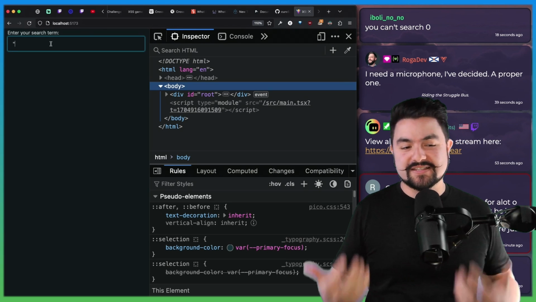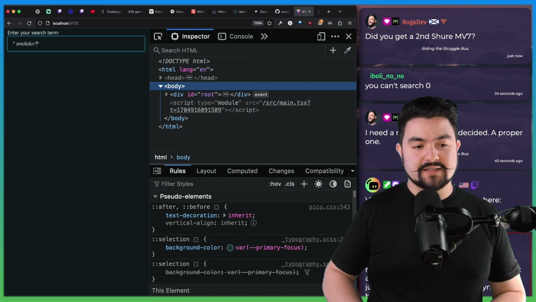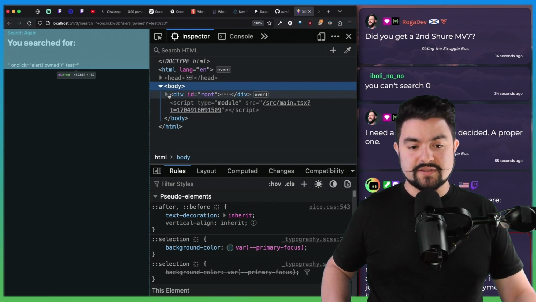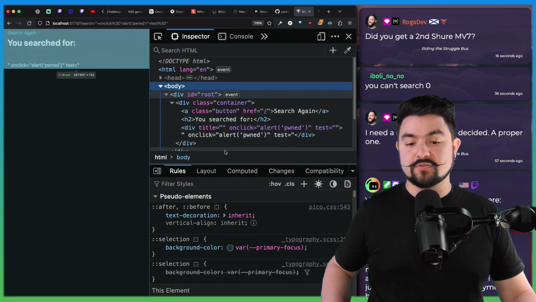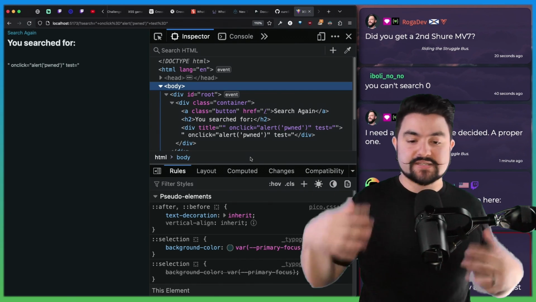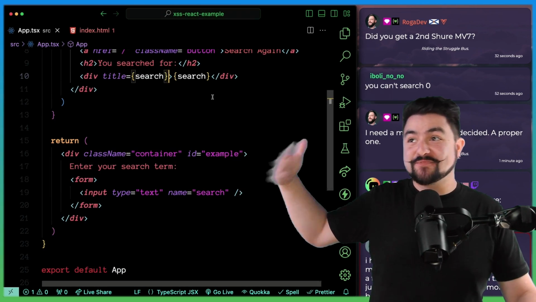But if we assume that, okay, let's say I do a double quote to close it out, and then we try to add our own little onClick, and then we need to close out the other attribute. You'll notice the way that React and the virtual DOM are rendering these things, all of that content is just the attribute text. Under the hood, it's using setAttribute. We're not going to be able to break out from there. So by default, just using React, we're not vulnerable.